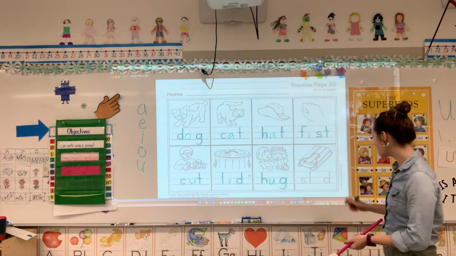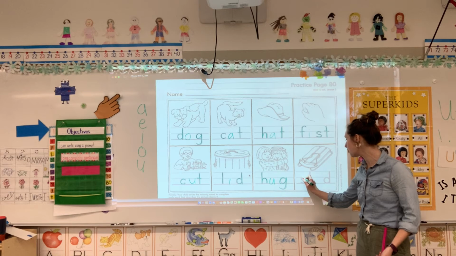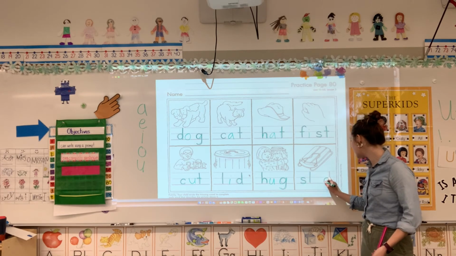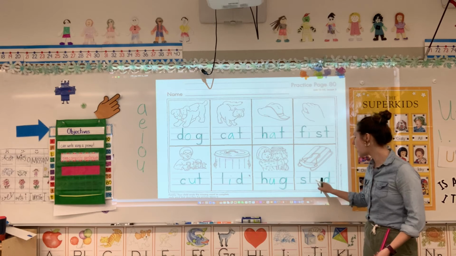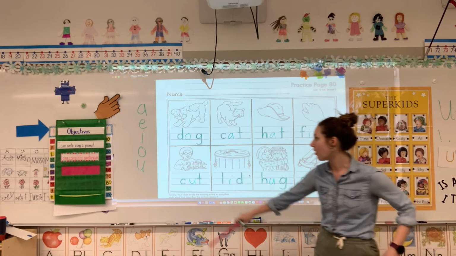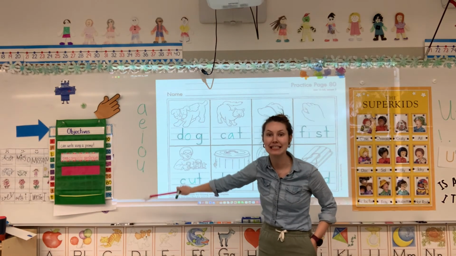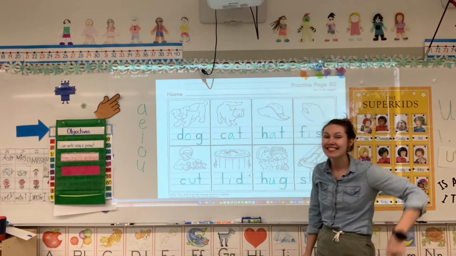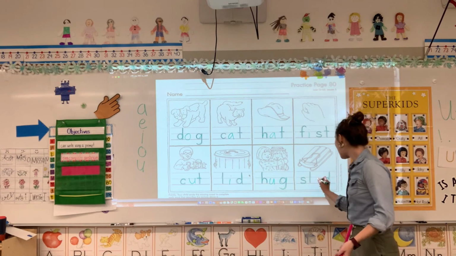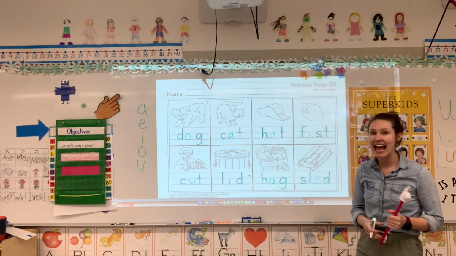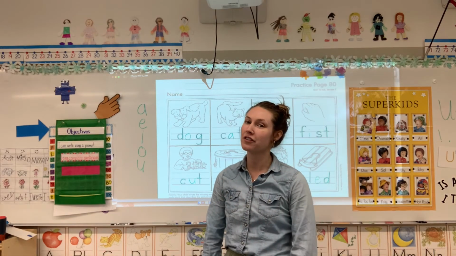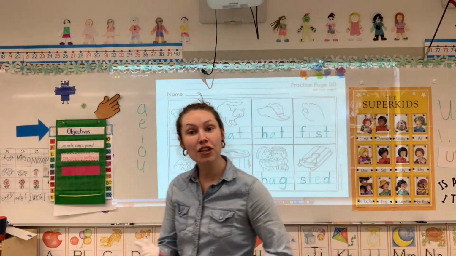Okay, and our last one, we have a sled. Sled. I see a blend at the beginning here of two consonants, S and L, sl, and then my ending consonant, a D. Now I need a vowel in the middle. What vowel am I going to add? Sled. That's right, letter E. We need that sound, just like in Edabeta. Very good, everyone. Oh my goodness, you guys are getting so good at this. Let's turn to our next page.